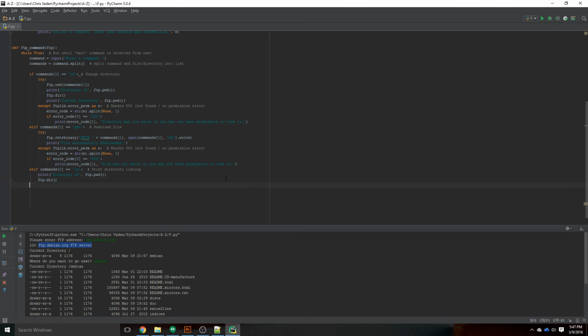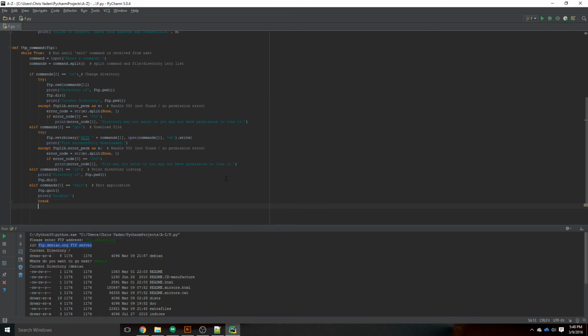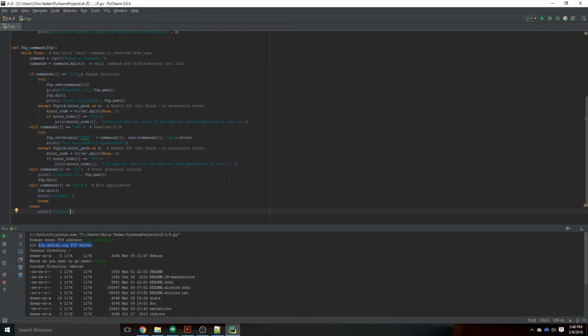And let's do, last but not least, let's do commands[0] equals exit. Okay, so when they're done, they want to get out of that program. And do ftp.quit, which we did before. And we'll print like a nice goodbye message. And let's make it happy. And then, this is important, you break out of this loop. Okay? And then finally, if they put in something totally out of control, like they use a command that doesn't exist, this will be the last line of defense. We'll put in something like invalid command, try again, and let's refresh their memory with something like valid options: cd, get, ls, and exit.